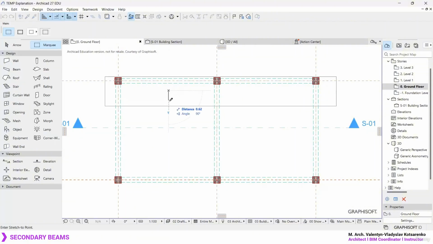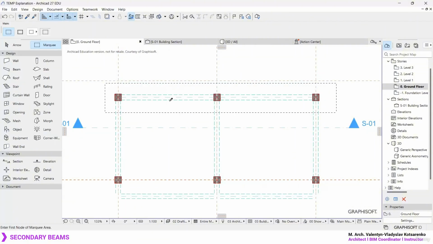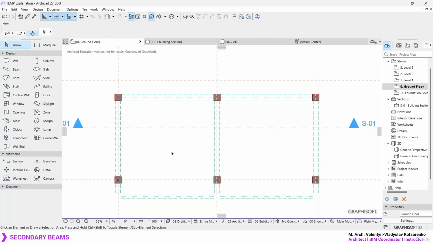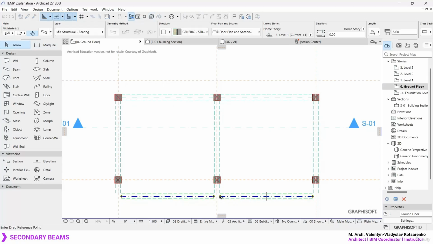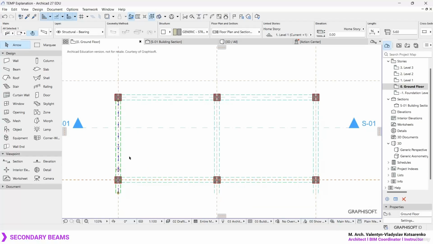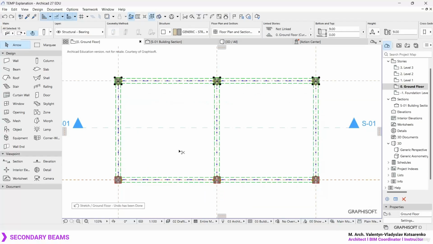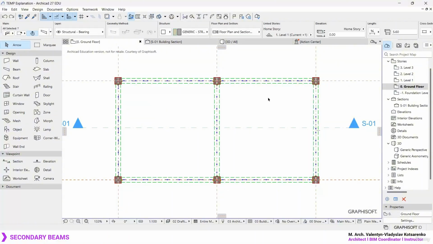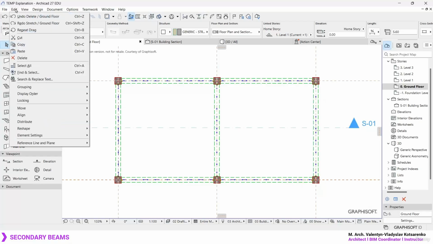We can move this 1 meter over here, and if you notice, ArchiCAD will automatically adjust the structure, adjust the elements, except these two commands we got over here. We need to move this manually. Also, a good idea over here would be to maybe activate the suspend group, and even so maybe ungroup the elements, edit grouping and ungroup.